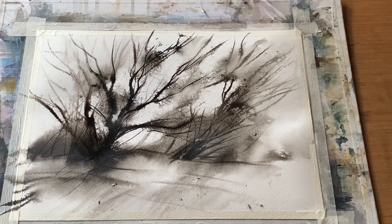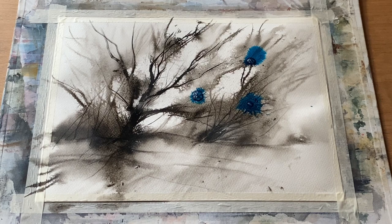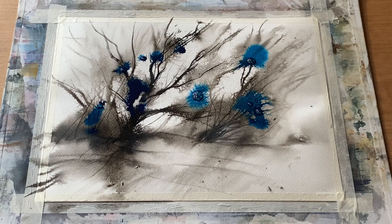So now to add the turquoise ink, and I've got a dropper bottle, like with a pipette in it, of Dr. P.H. Martin's turquoise Indian ink, and I'm going to drop it into the damp paper here and there, and just see what happens. And I'm already seeing it spread out beautifully, but the spread's quite limited because the paper is only damp and not really wet, as I've been working on it for quite a while.